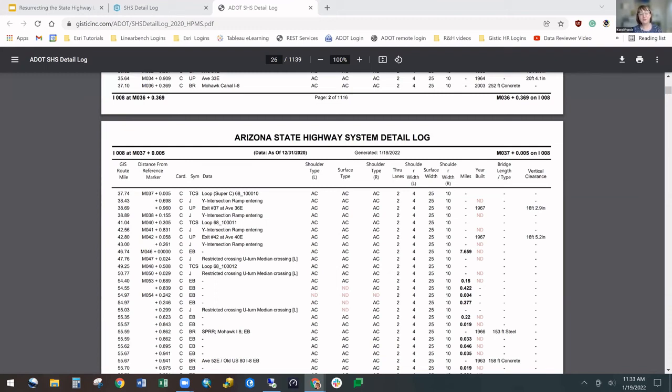For example, one thing we found was that I misinterpreted something that ADOT told me about their structures data set. And I added a filter when we were reading that structures data set into FME, and I was excluding the majority of the records because I misunderstood the application of this filter. So once I removed that filter, then all of a sudden we had all of our structures where we needed them to be.